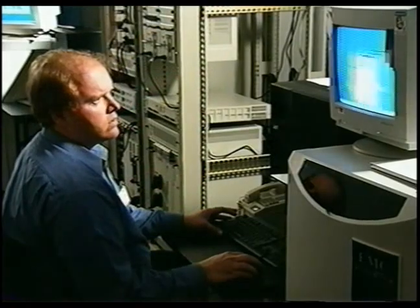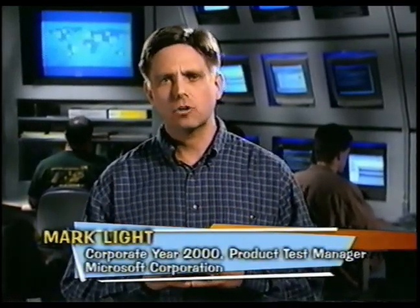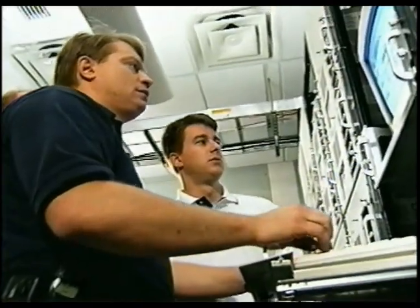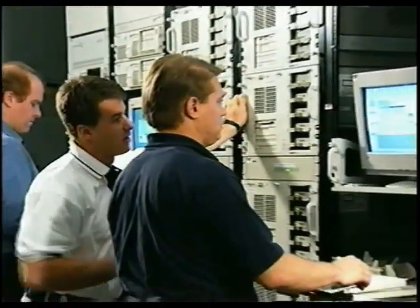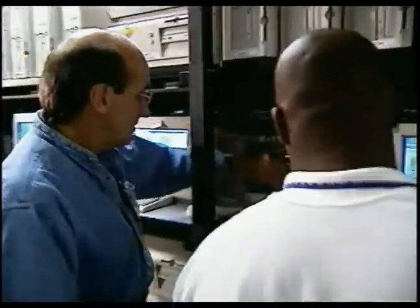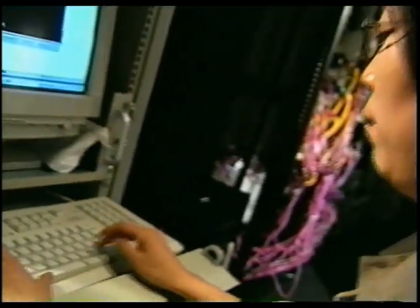One of the first things we did was to establish a compliance statement and a test criteria. That compliance statement essentially set the goal that our products not cause problems across the transition to the year 2000. It's important to note that any issue found in our testing is posted to the Microsoft Year 2000 website. We tested about 3,500 of our products in each of their languages, ranging from DOS 5 to Office 2000. Today, about 97% of those products are compliant with the recommended actions taken. This is the single largest testing effort ever undertaken at Microsoft.